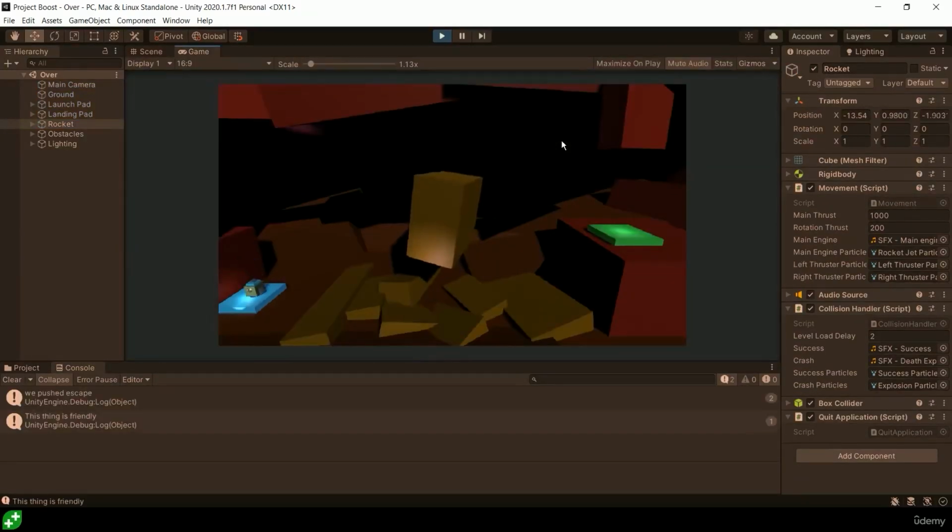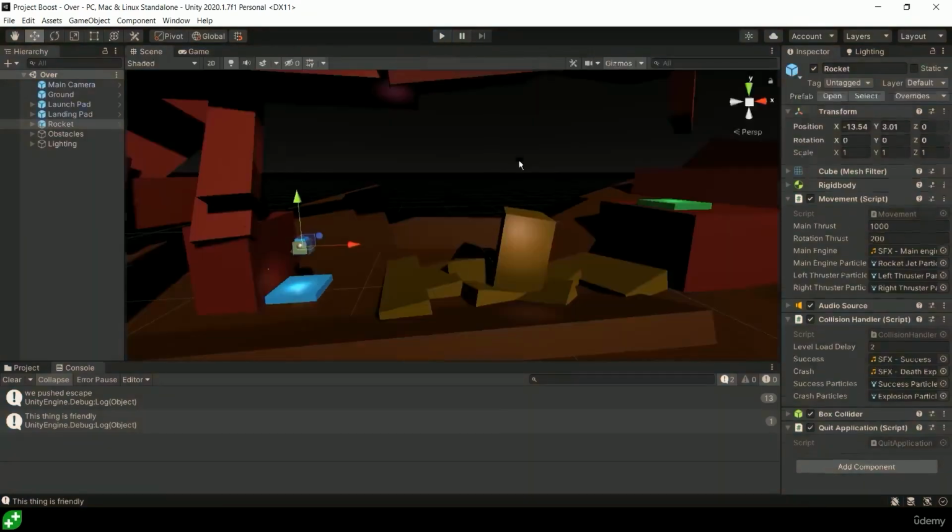If I hit escape, it says we pushed escape. Each time I push it, you can see that our number is increasing. Excellent. So we know that escape works. That's really important to make sure the fundamentals work, particularly when we can't see the rest of the behavior. And the rest of the behavior we'll be seeing the impact of when we build our game, which we'll be doing very shortly. Okay, that's just a quick lecture on Application.Quit. I'll see you in the next lecture.